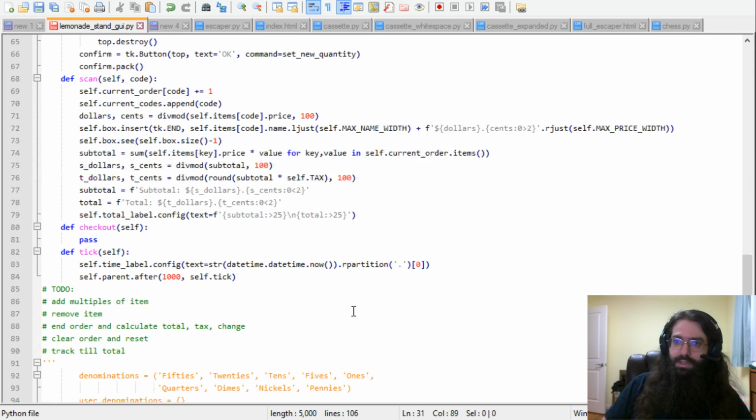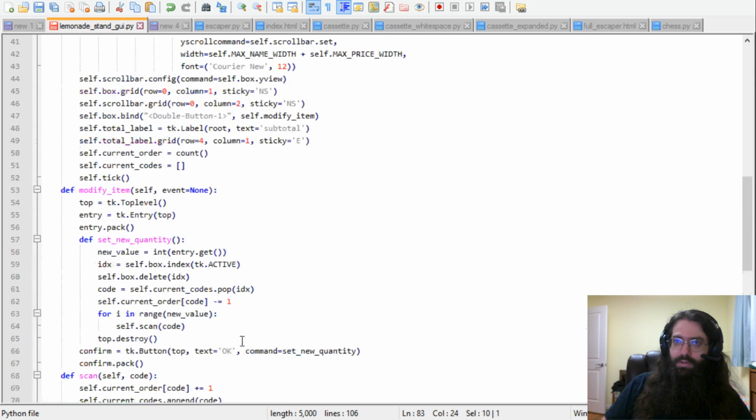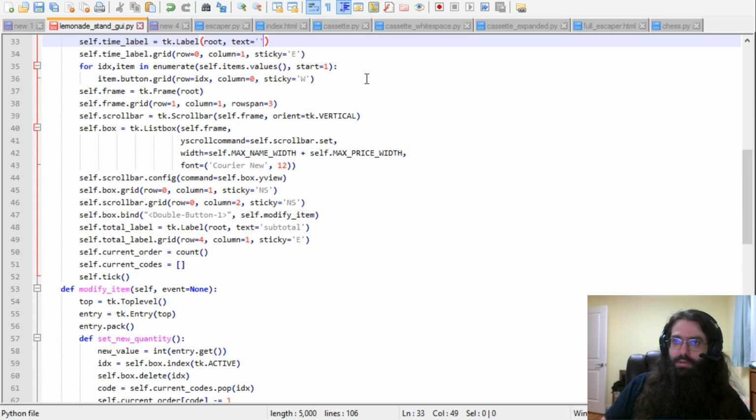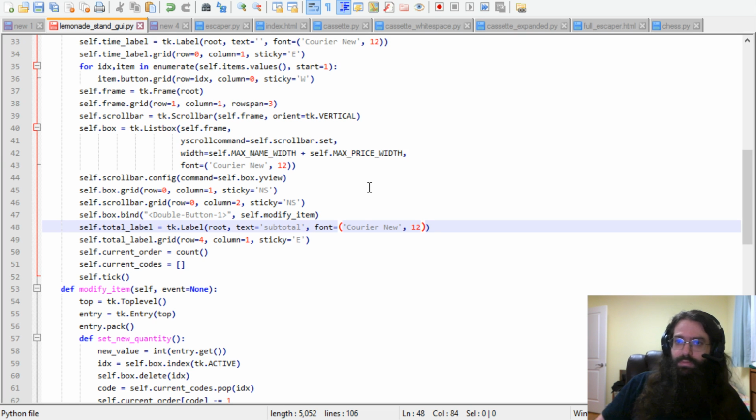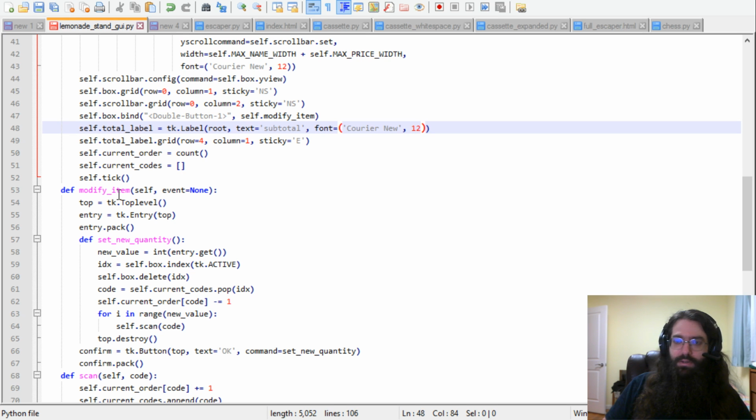And where's the time? Time label, text in this. Frame, scroll bar, box, scroll bar, box, scroll bar, label. Font, label, current order count, etc. Everything's going to be in this font.